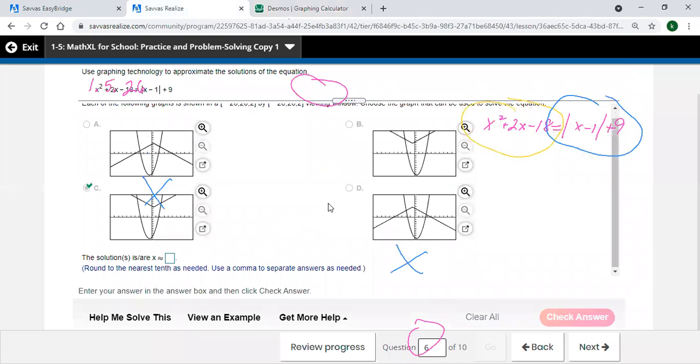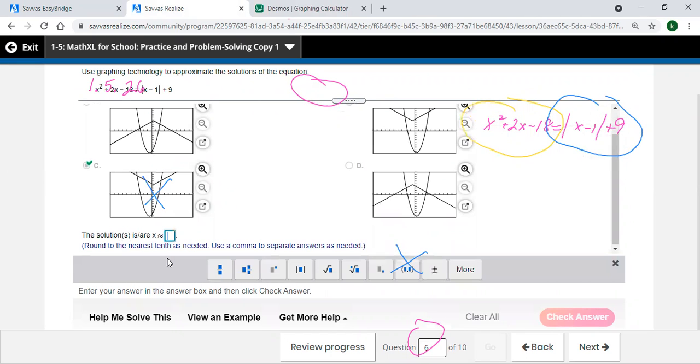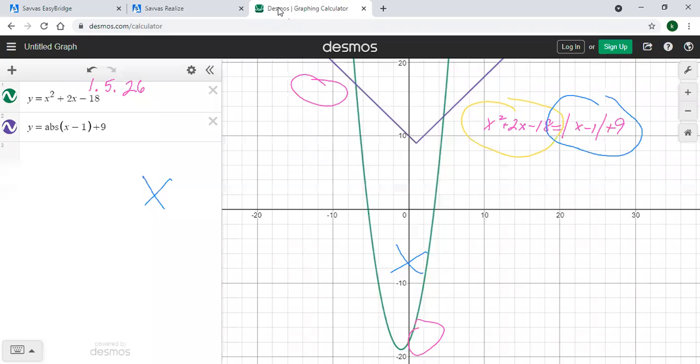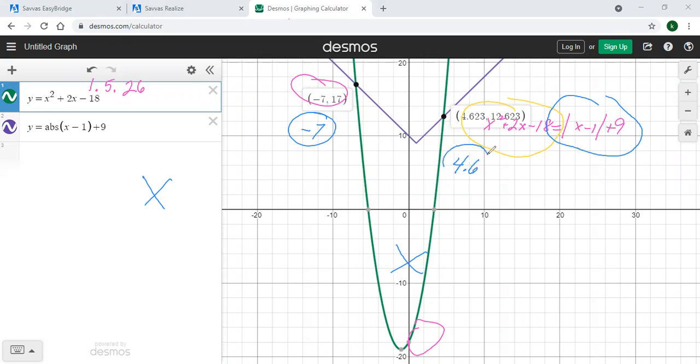All right, then the second one is to round to the nearest 10th. Oh, good. So, no, I thought I wrote those down somewhere. I guess I didn't. I'm going to go back to my tab here. Click on those 2 points because I forgot what my coordinates were. So I've got a -7. That one is exact, so we know that one is right. And then on this side, we've got that 4, and it said to the 10th, I believe. So 4.6. I'll write that on there.